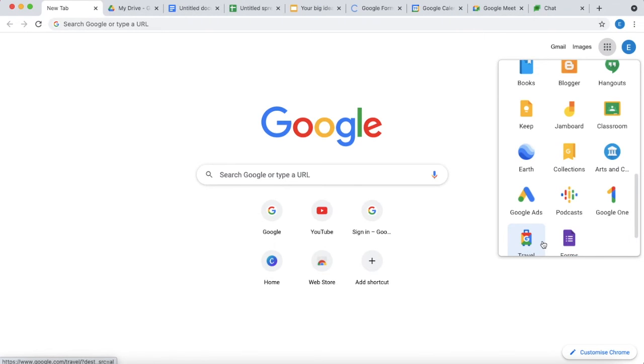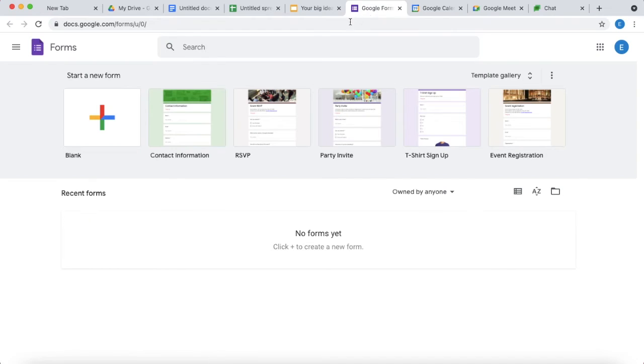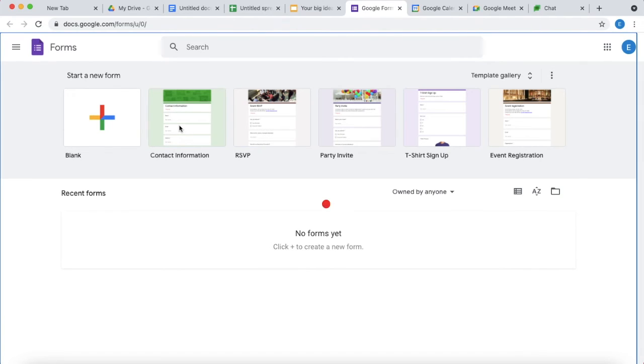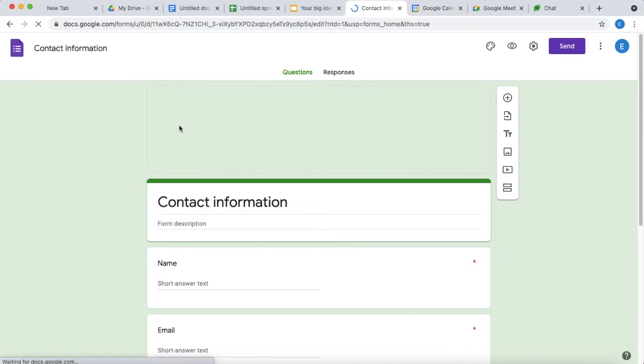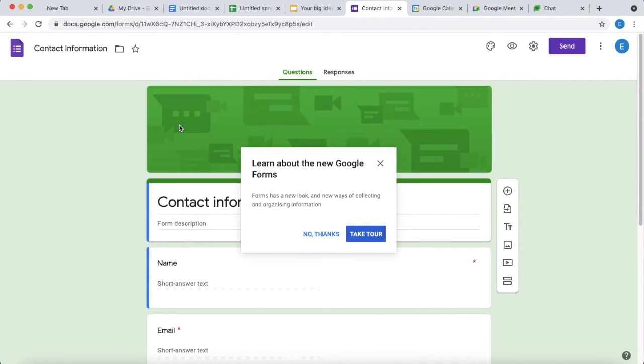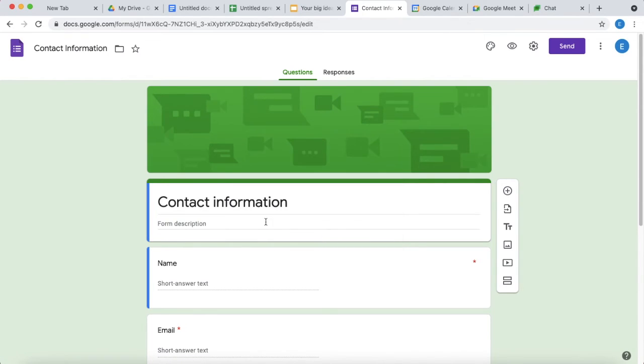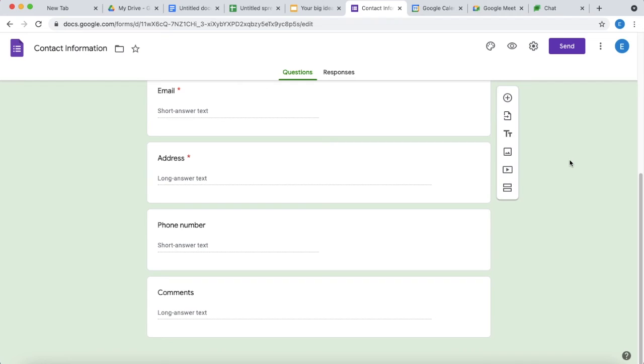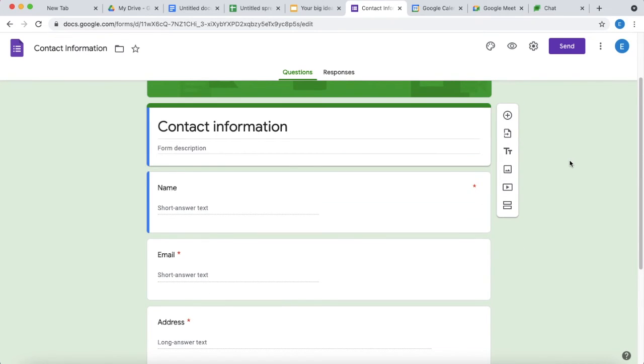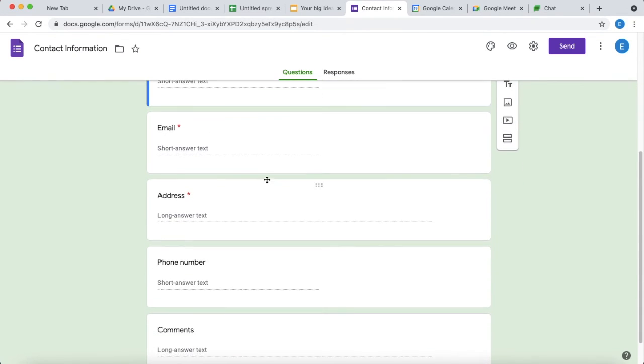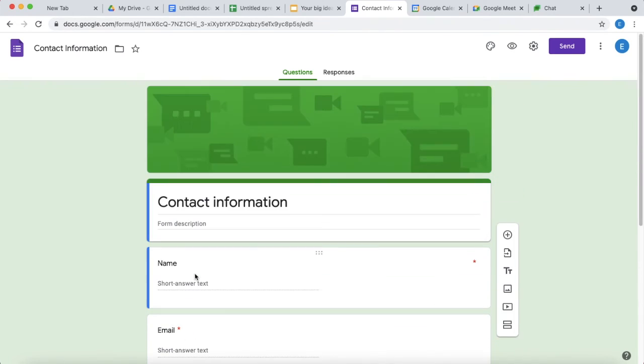You can use forms. Now for forms, you can use it to collect any data from your team or your partners in business. Any data you want to collect, you can use forms. So this is the best online available tool to collect the data. Like in this case, you can see you can collect the name, email address, phone number. So it is all available. You can share with anyone by sending it.